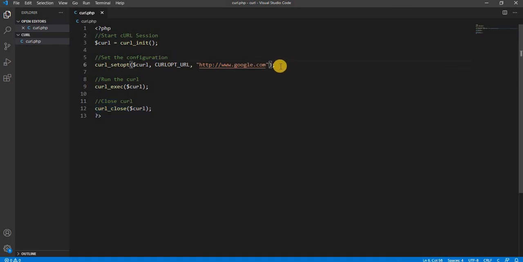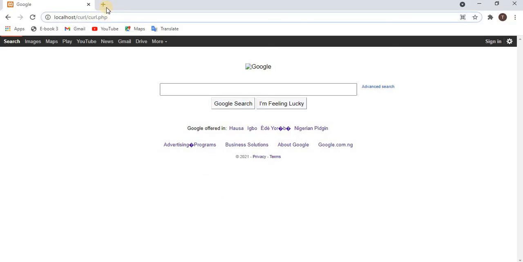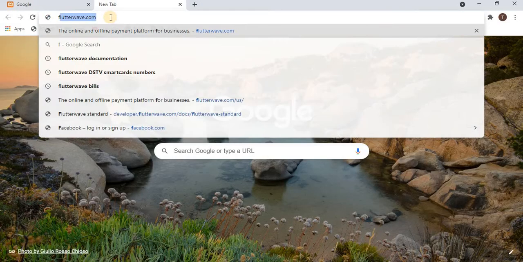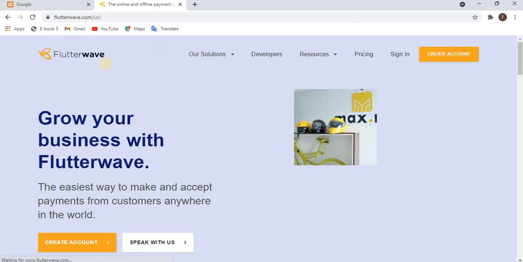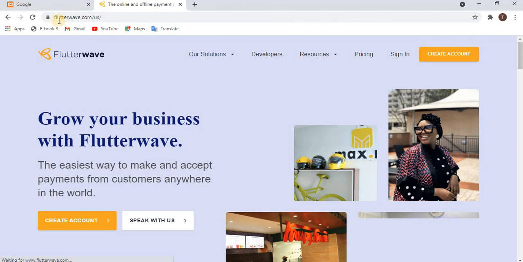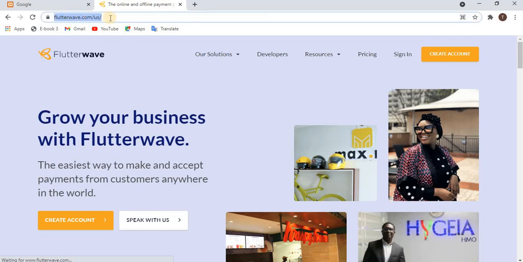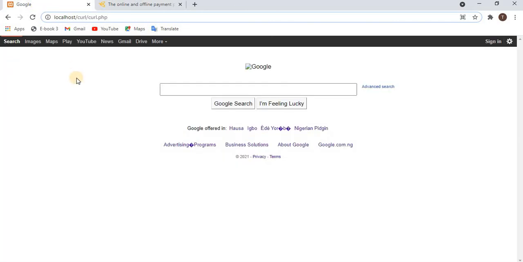So we're going to try something more. Let's say we access a website that is called something like flutterwave.com. Let's open this website right now, and as you can see, the website has really opened. We just accessed the website on a different tab. The reason why I accessed it is just to copy the URL. So I'm going to copy this particular URL and see how I can load it dynamically within this place. That's what I want to do.